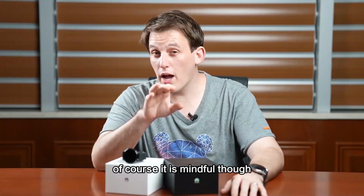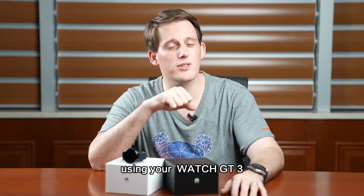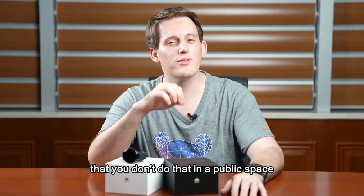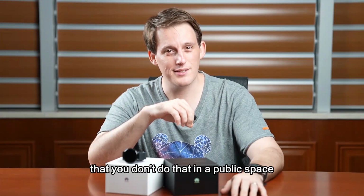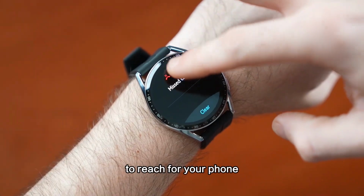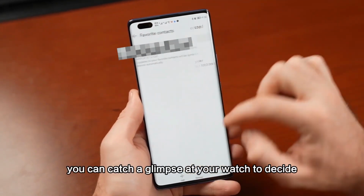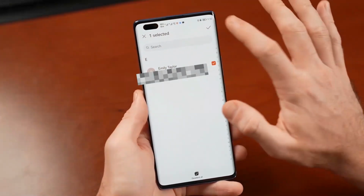With the Watch GT3, all you have to do is tap the answer key on the watch face. Of course, be mindful that if you are going to answer a call using your Watch GT3, you don't do that in a public space, because then everyone's going to hear your call. When you are busy and don't have time to reach for your phone, you can catch a glimpse at your watch to decide whether you want to answer the incoming call.